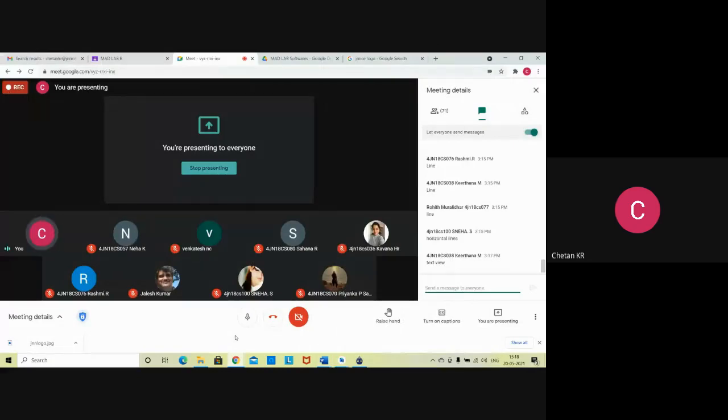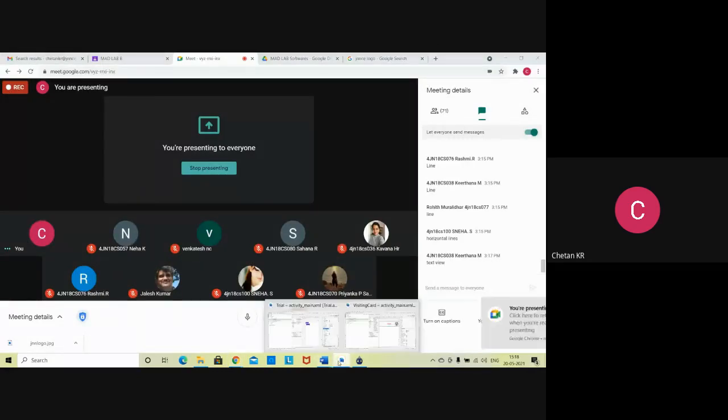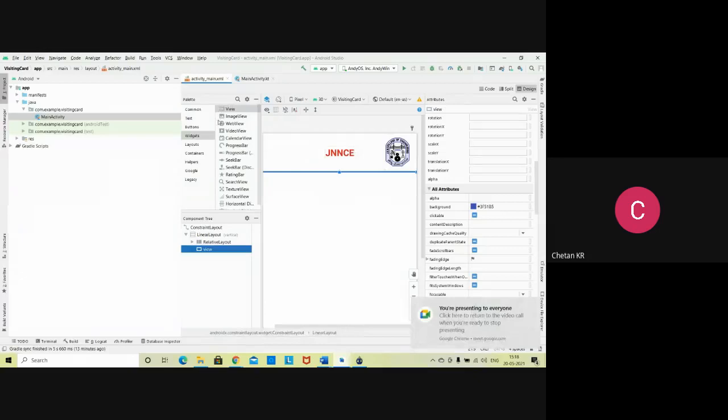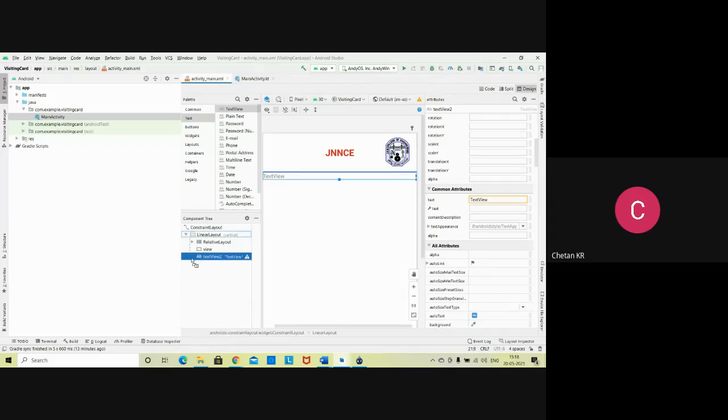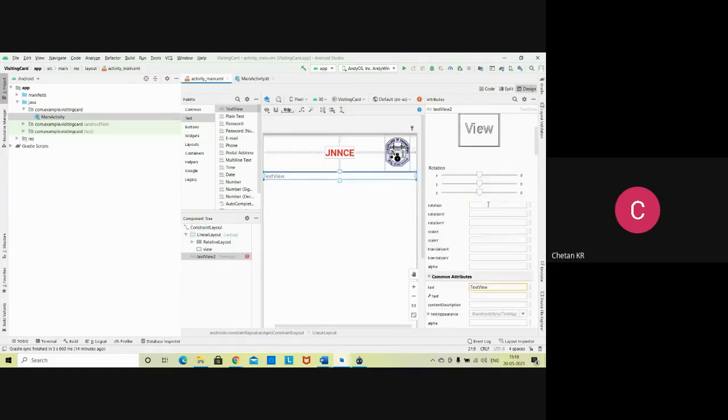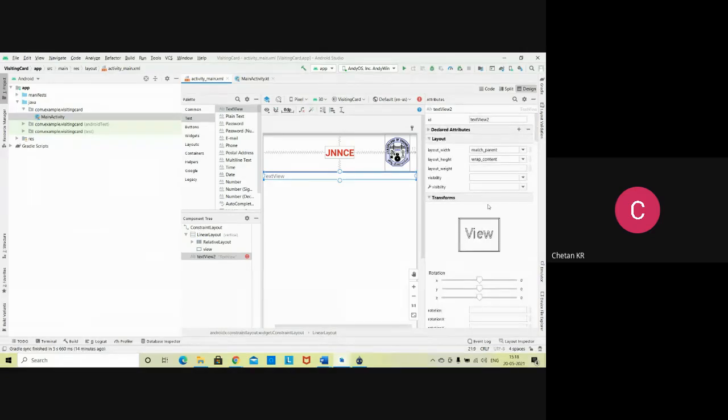Okay, 5 to 6 lines have to be drawn. Now go to the palette, get a text view. Okay, it is spanning the entire width. Let it be, no problem. Okay, width, again wrap content.